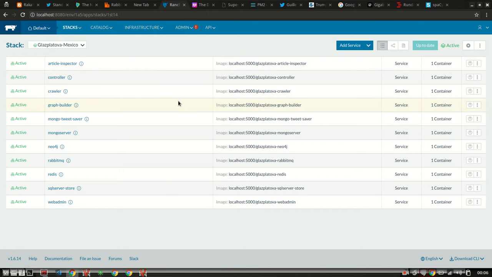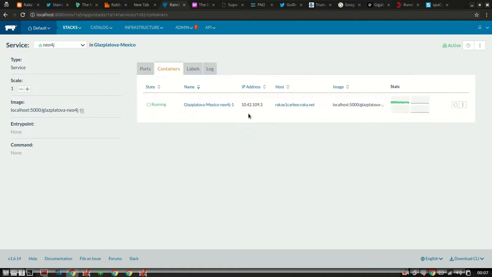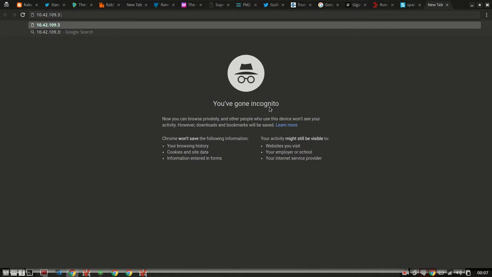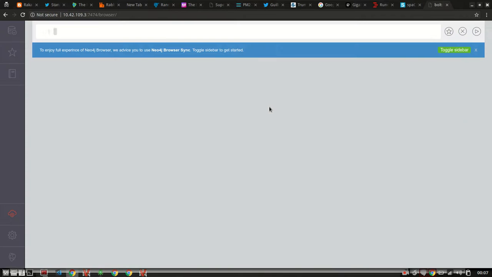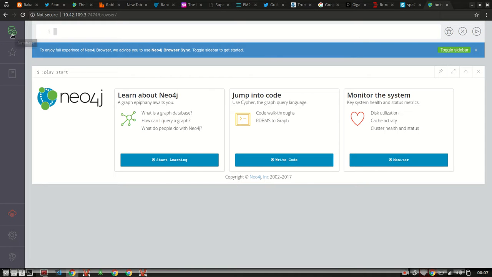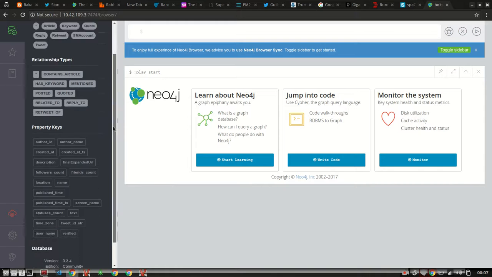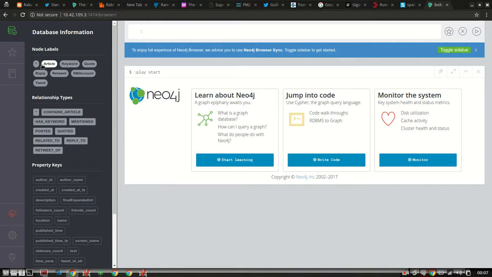It has a web UI for you to experiment with the queries, right? You get the IP of the container, then 7474. There you go. You see we have nodes of different types.